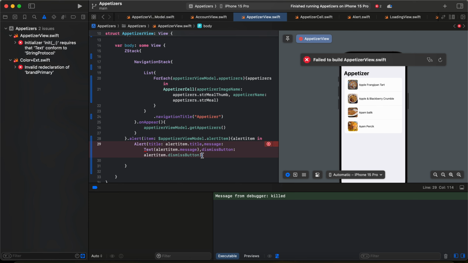So we will check what's the error. Alert item dot title, message is alert item dot message, and dismiss button is, oh sorry, we need to remove that text.